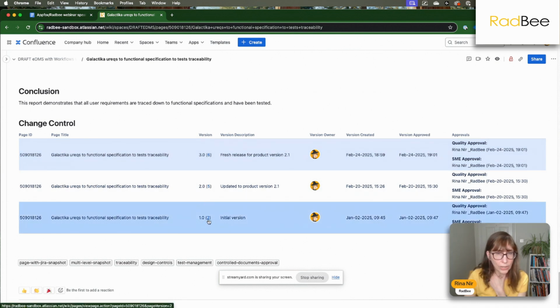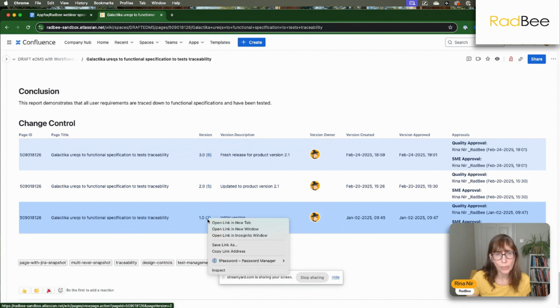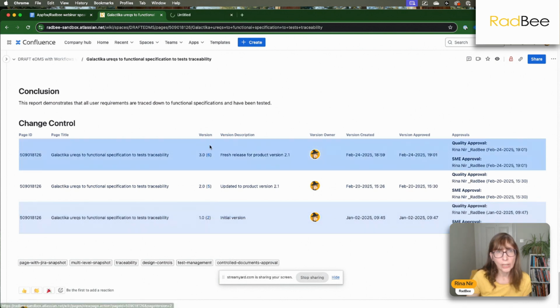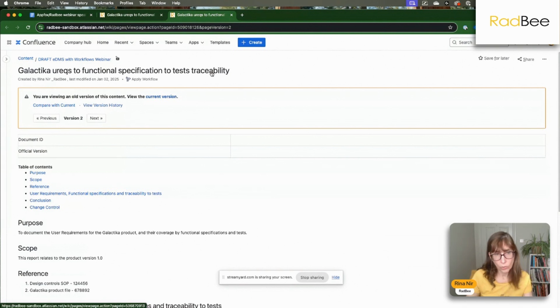The number that you see here in parentheses is the Confluence version. So these are the unofficial versions that Confluence creates for each of the pages each time that you update it. And the link here is just basically a quick way to open up this version that was approved. So this particular version 1 of this document, if I wanted to check it out, I could immediately open it here, and I basically get a historical view of that page with this particular version.